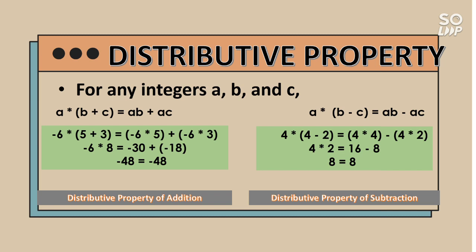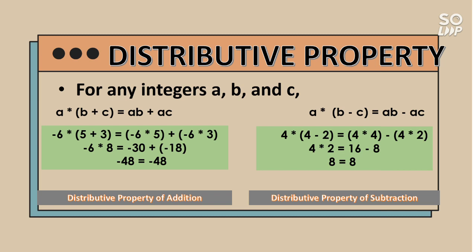So, negative 48. Let us see if hindi natin gagamitan ng distributive. So, ito yung original, di ba? Negative 6 times the quantity of 5 plus 3. First, let's get 5 plus 3 is equal to 8. Okay, so we bring down negative 6. And then, negative 6 times 8 is equal to negative 48. So, as we can see, using distributive property, ganun pa rin. Therefore, distributive property under addition is true.